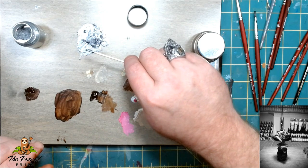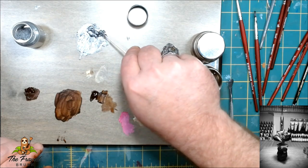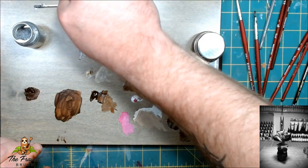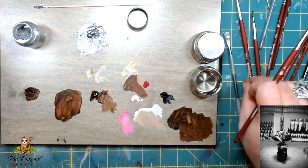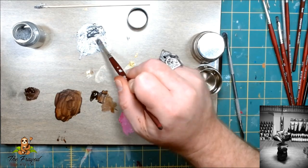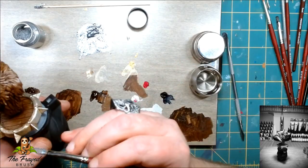Other cheaper pigments, fats. I think we got a decent consistency here. Let's see what we got. I think we're still going to end up with that kind of transparency. Is that just a general thing across oil metallics? Goodness. Let's see what we got here.